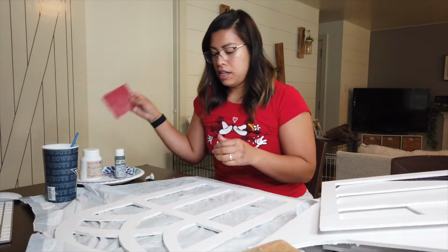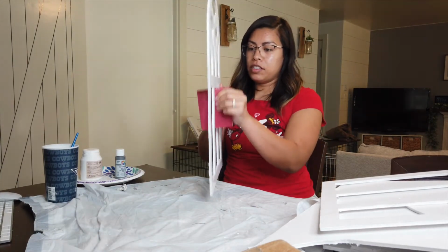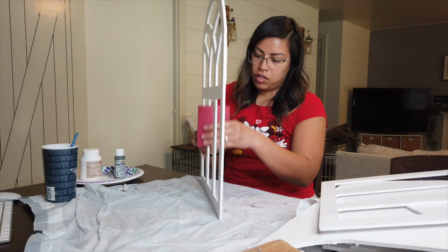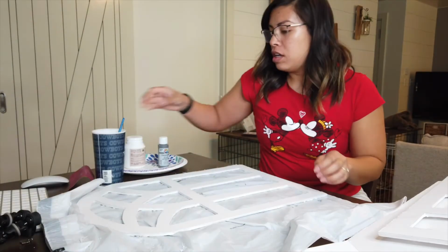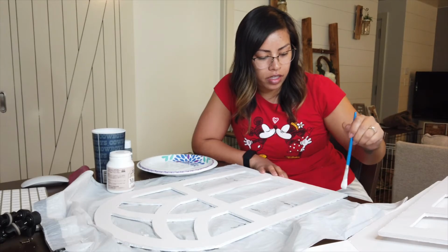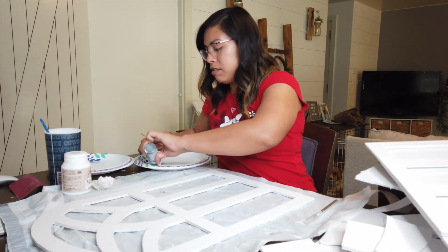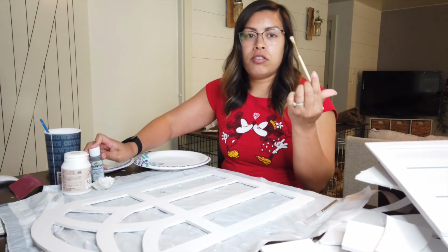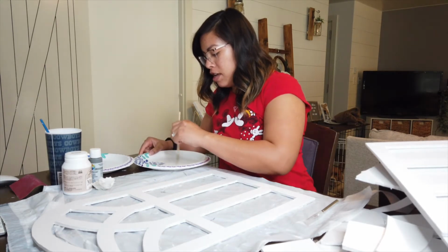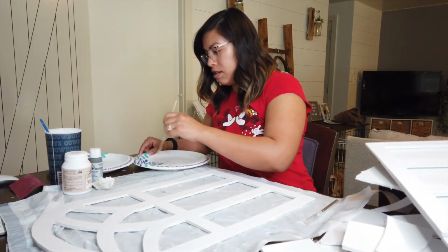So I'm gonna go ahead and sand, at least try to sand the edges, so it's straight-ish, just because like I said, it's a little rough. Okay, so I have everything sanded. What I'm gonna do is paint this white first, just so it has a little bit of texture to it. I am going to try to distress this, and I don't know if I'm gonna do this right. I'm just gonna do a little bit of paint with the new dried paintbrush, a gray paint, and then I'm gonna take a little bit of the white and the gray and just kind of get some off. Barely putting any on.